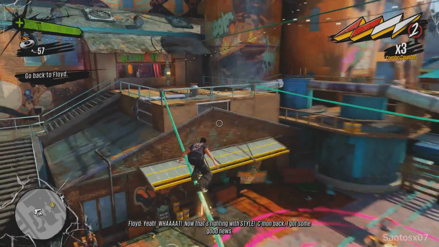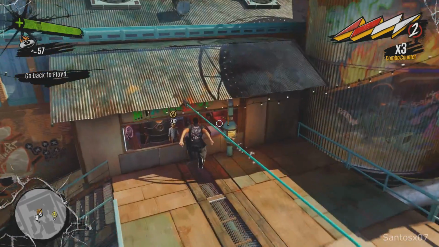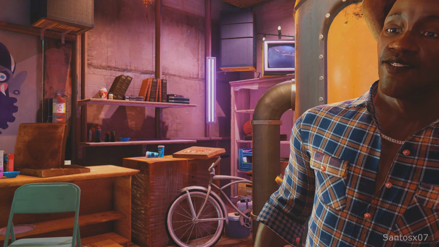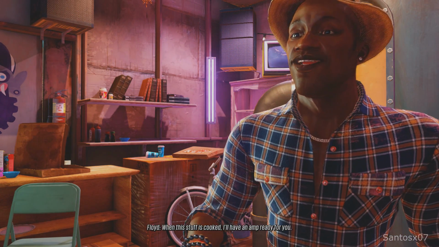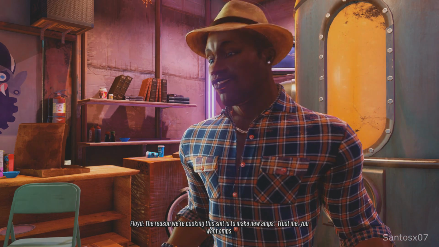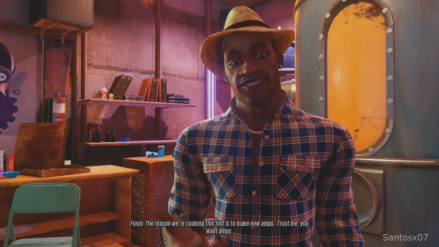Come on back. I got some good news. Right on. This is gonna be fun. When this stuff is cooked, I'll have an amp ready for you. The reason we're cooking this shit is to make new amps. Trust me, you want amps.